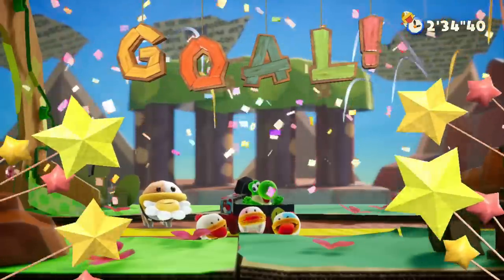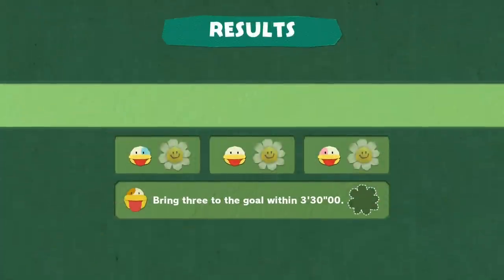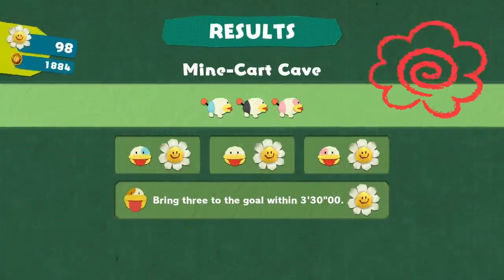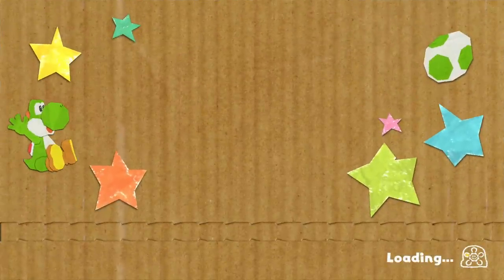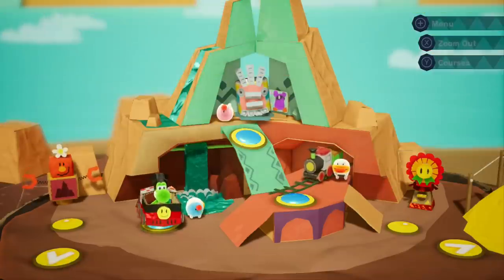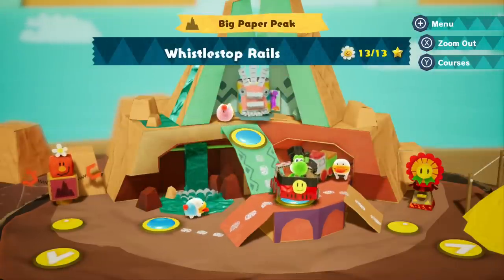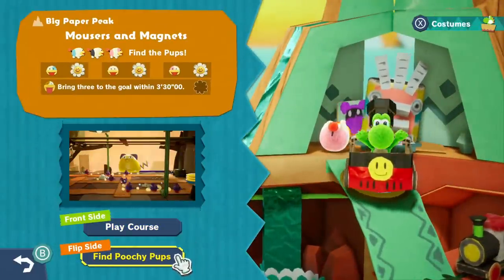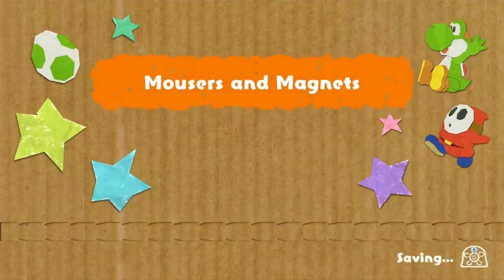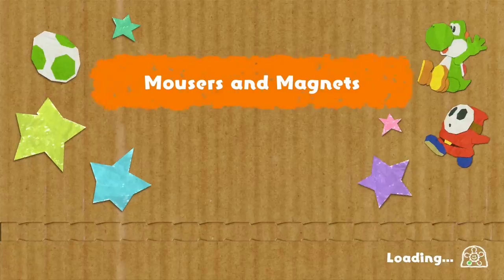And he's got that smiley flower for us. Look, he's smiling. It almost looks like he's smiling. There we go. 3:30, we got it. And are we going to end with 100 by the time this is up? Because that'll be amazing. All right. Maybe that was the key. Okay, so this is the last one, right? Yeah, this is it. Find the Poochy Pups. Got to do a good job. 3:30. And then we will seriously have this like 100% complete. So that's super awesome.